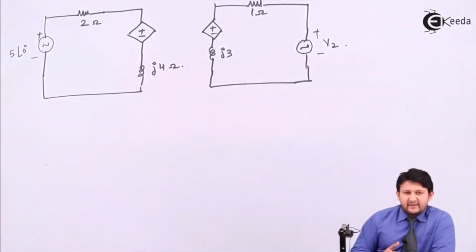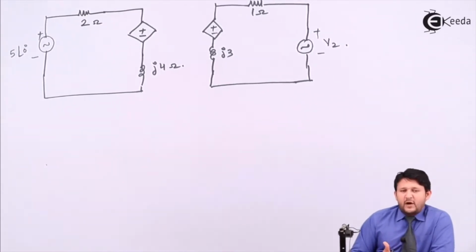Now the next question arises: what will be the value for these voltages? You decided that there shouldn't be any dot, and instead of the dot there should be voltages. Second, you decided how to put the sign convention. Up, up, down, down: plus, minus, plus, minus. Down, up, up, down: minus, plus, minus, plus. Now the next question arises: how to define the value for these voltages?